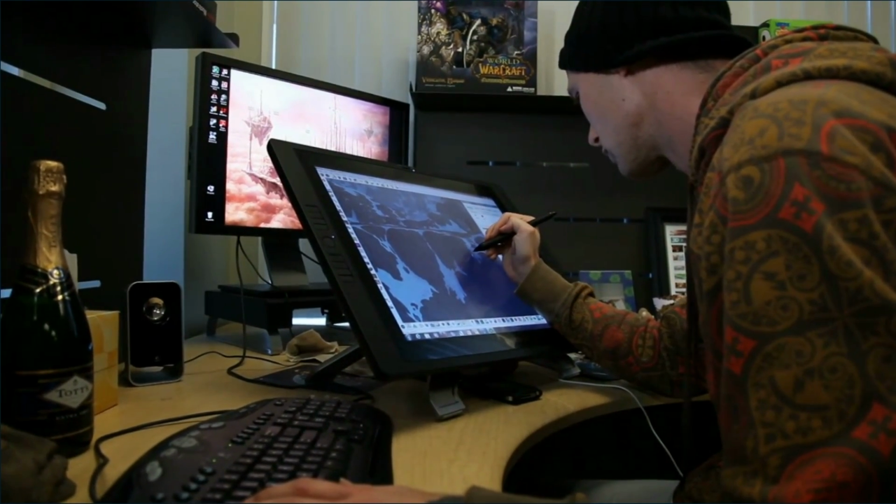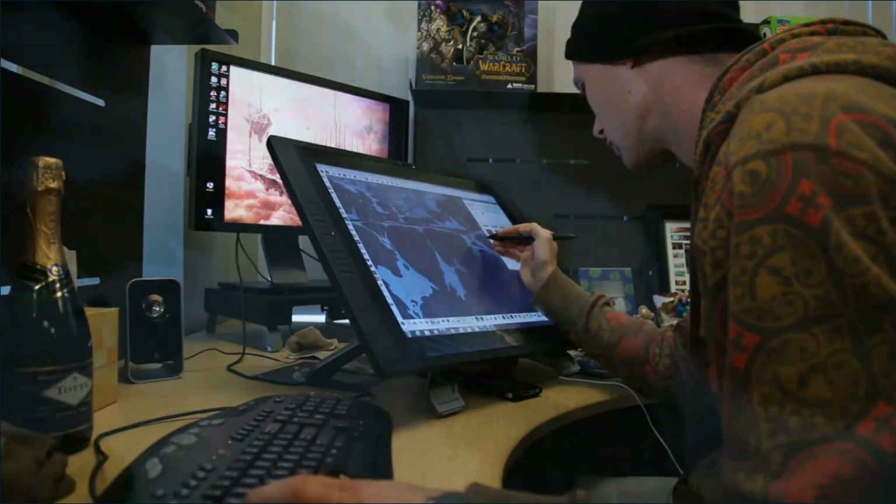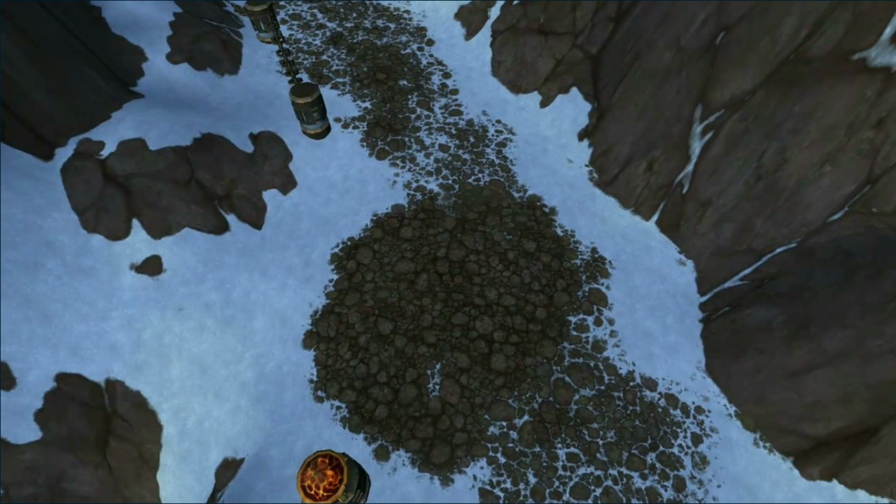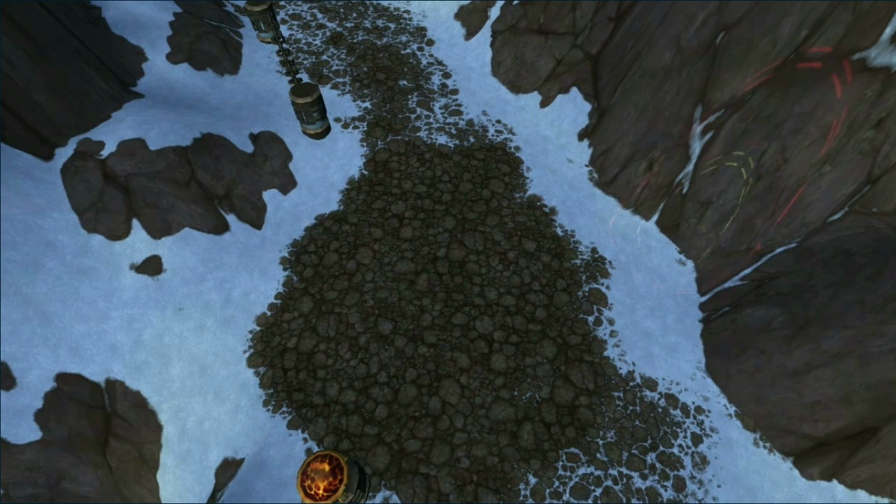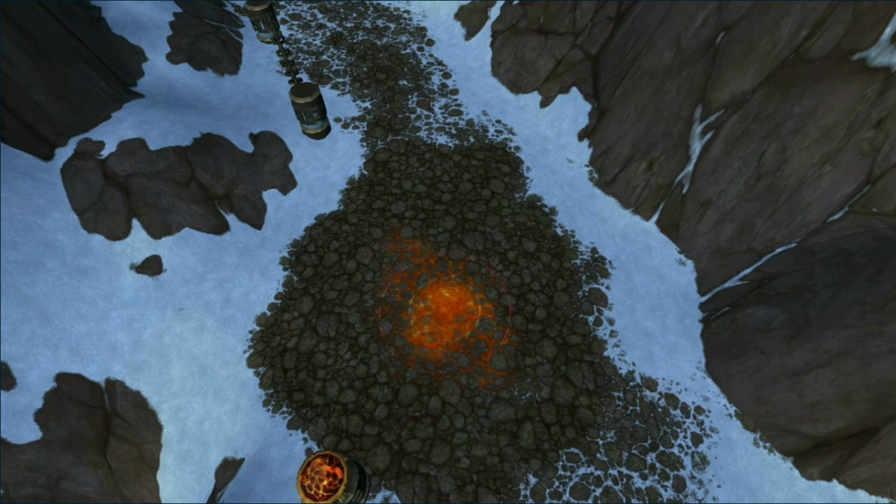So check this out, this next scene, I'm gonna be painting some rock textures on the ground, and I'm gonna lightly paint, we got pressure sensitive tablets, so I can lightly paint a little bit of lava between the cracks of another texture. So the harder I push, the more that lava comes through. Isn't that awesome? I would have had to make all those separate textures if I wanted to do that last year.